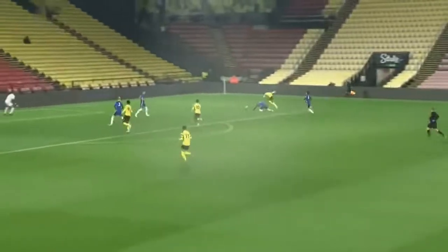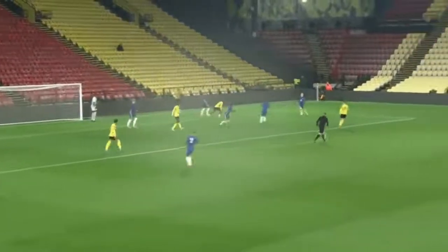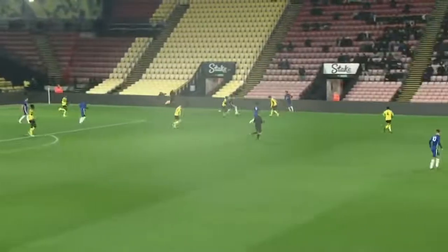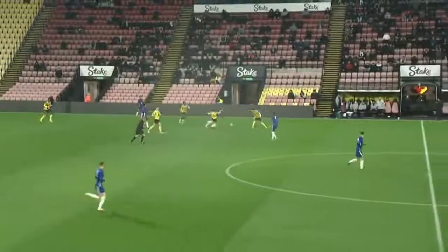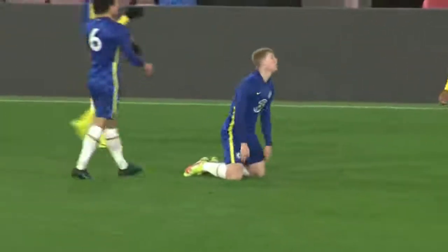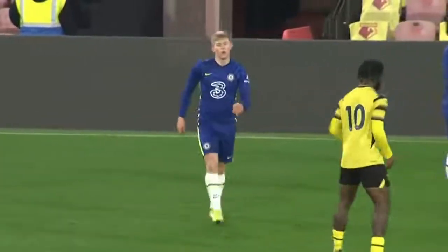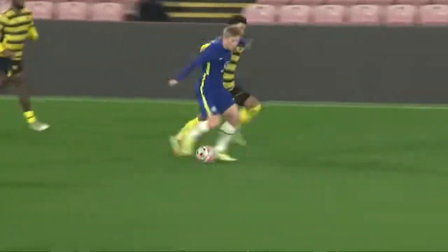Well, good reaction by Watford since falling behind, and they're on the move again here. Gilchrist there to cut out the cross from Lisbie. Piece of play to win the free kick for Chelsea as well. We're seeing some good moments from both sides. Lewis Hall, the player brought down. Yeah, it was dangerous. Kyreece Lisbie getting to the byline. He just couldn't wrap his right foot around it.